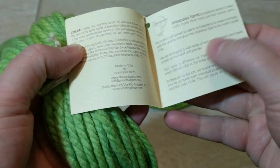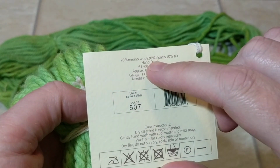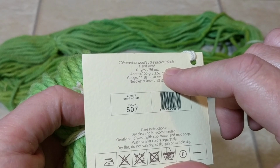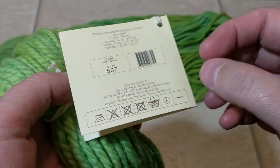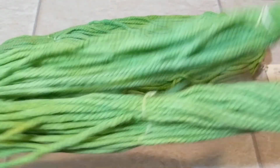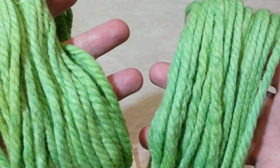Oh my goodness. So it is 70% merino, 20% alpaca, and 10% silk. I must have paid a fortune for this yarn. And the yarn is from Chile, but it is gorgeous. What I'm going to do is I'm going to dye this yarn. So let's go ahead and let's dye it and see how it's going to turn out.